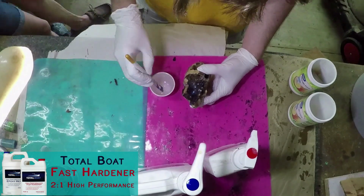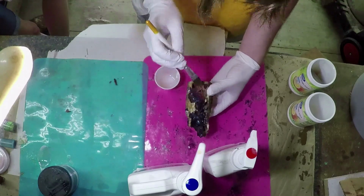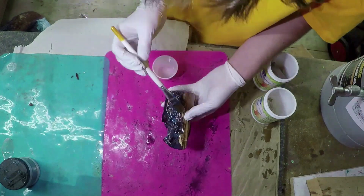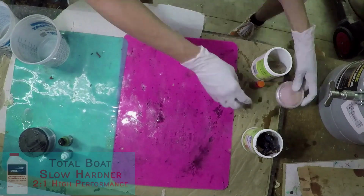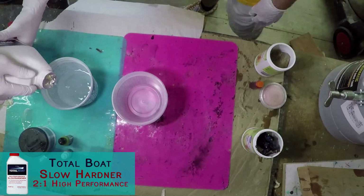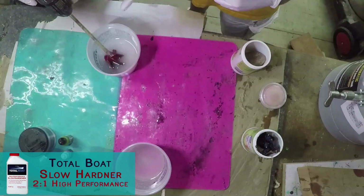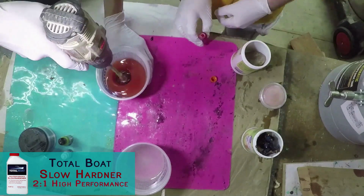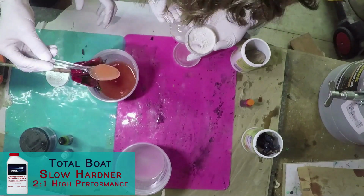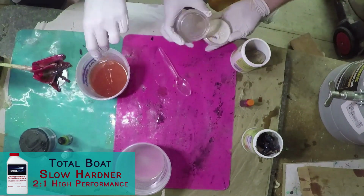We decided to go ahead and make two knobs while we were at it, and this particular piece of wood here is just a random piece of wood I found out in my backyard, and it's really pretty and holey, and we were coating it with the fast set resin to help keep any additional air bubbles out. Because of it being so pretty and holey, I knew there would be air bubbles developing in the final cast. The fast set would have helped a lot more if I had waited for it to completely set before we poured resin on it, but we didn't have that much time. For covering that piece, we just used the interference blue mixed with the 2-to-1 fast set from Total Boat. Normally it would have worked really well, but we were stressed for time, so we were just doing what we could with what we had.